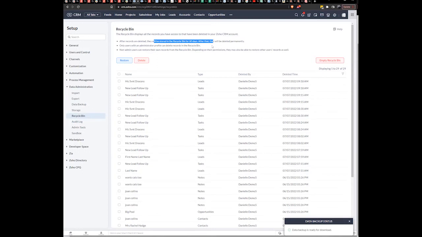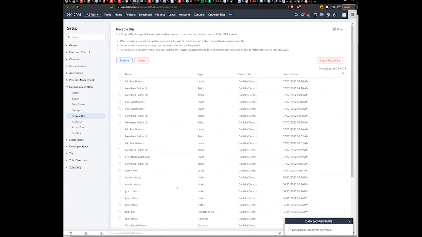So you may have somebody that accidentally deletes, I don't know if it's ever happened to you, but it's definitely happened to me, accidentally deletes an account, right? So when you accidentally delete an account or delete it on purpose, regardless, it actually deletes all of the related contacts, the tasks, histories, notes, attachments, deals, anything that's related to that account. And yes, I've accidentally done it, which is why I know it does all of that.